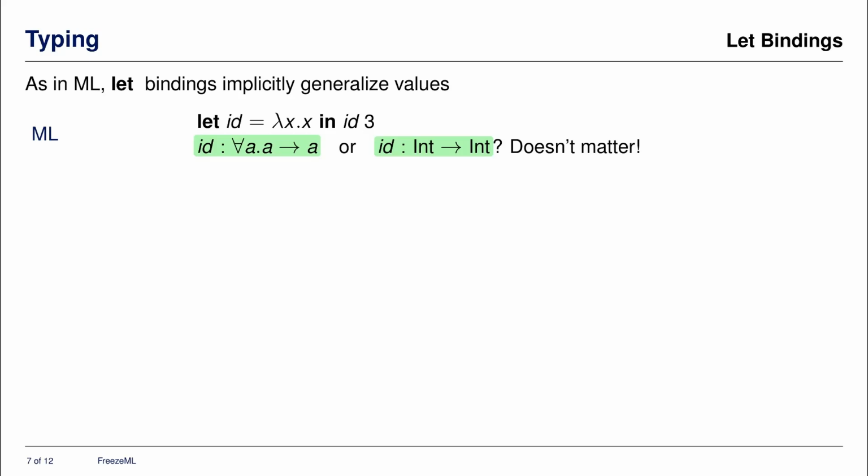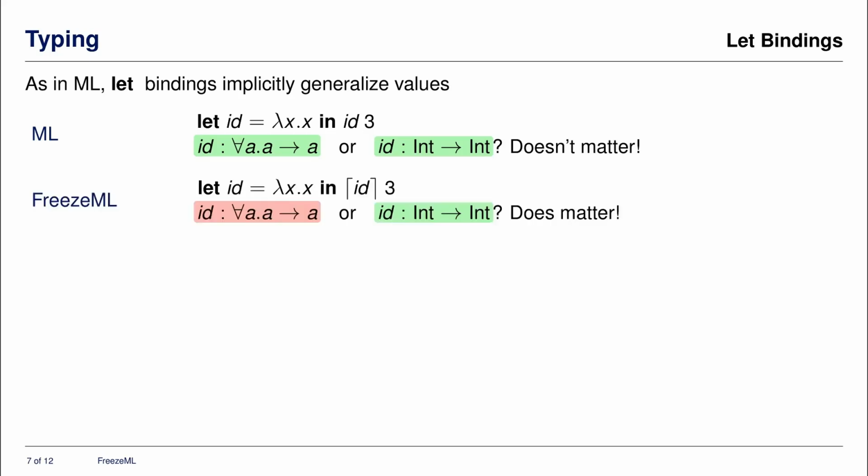The interesting part is that the ML type system allows generalization here, but it is non-deterministic about the type you give ID before you generalize. That means we can type ID with the polymorphic type that we've seen so many times now, but we can also give ID the type int to int. And if we choose int to int, there is nothing to generalize, and we don't need to instantiate later when we apply ID to 3. In ML, both of these typings work, and the non-determinism doesn't do harm.